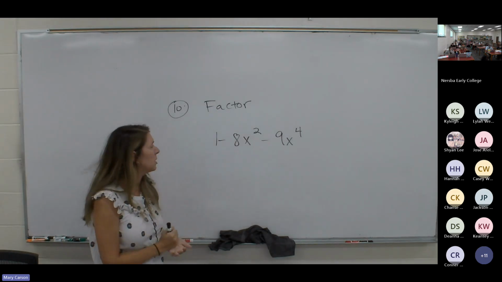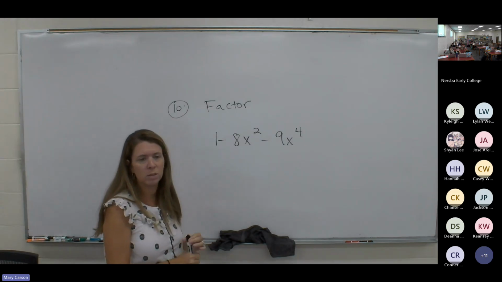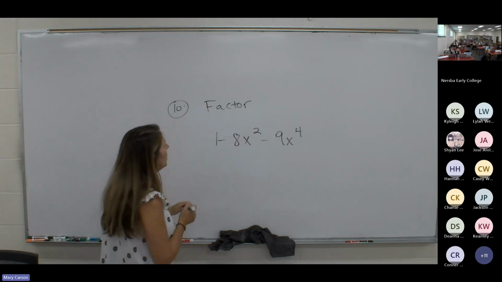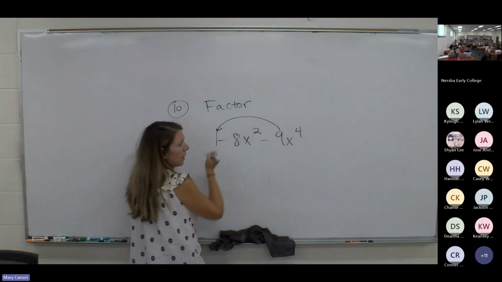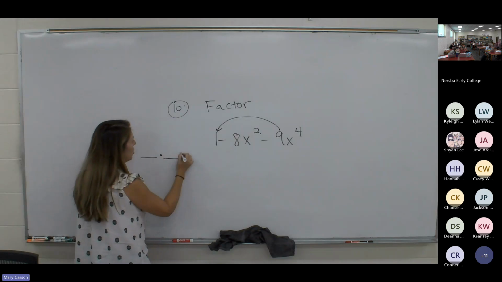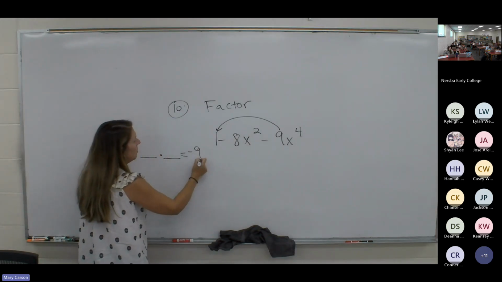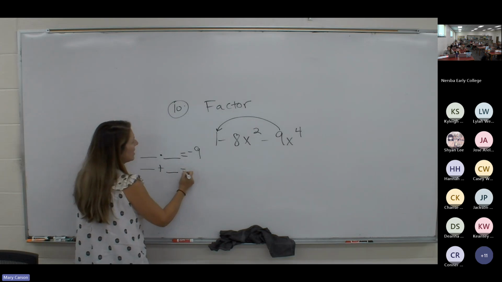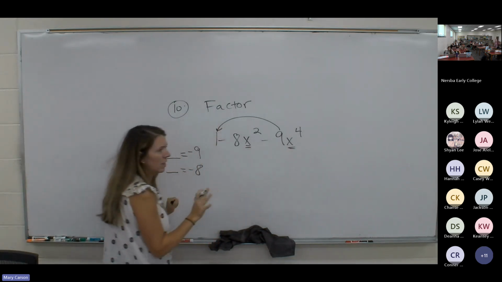Because it was 3 terms, it's not gonna be a difference of squares or sum of cubes or difference of cubes question. So even though it's 3 terms, we can still take this last term and multiply it by the first term. Remember, it's 3 terms, so we can do that. And we want 2 numbers that multiply to give us -9 times 1 is -9, but add to give us this -8. And even though there's an x to the fourth and x squared here, that's okay.